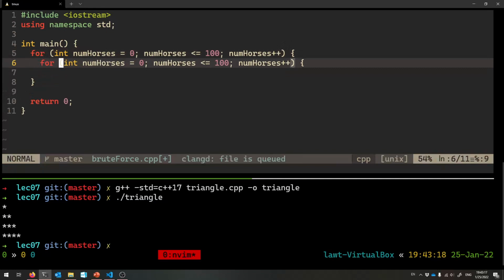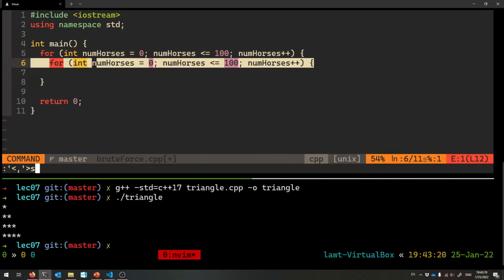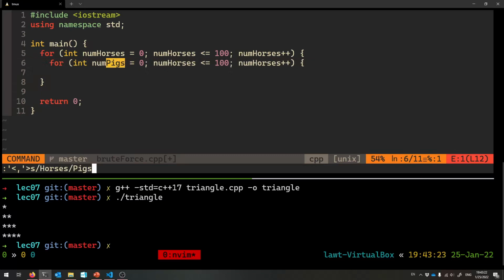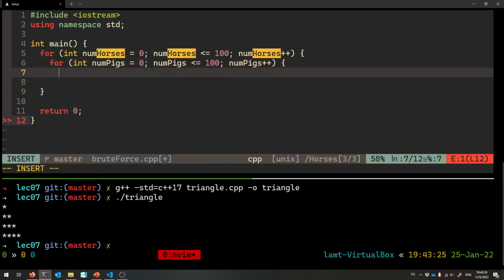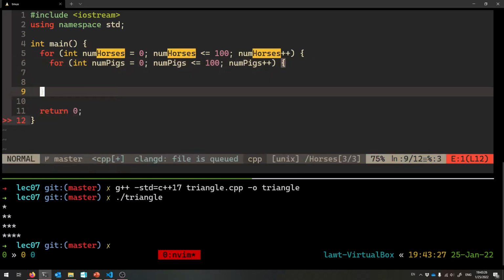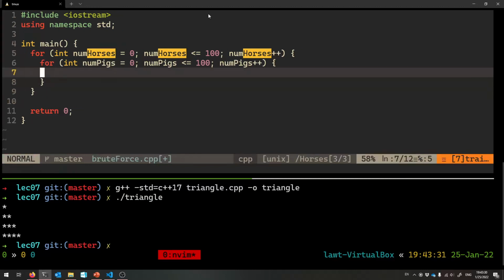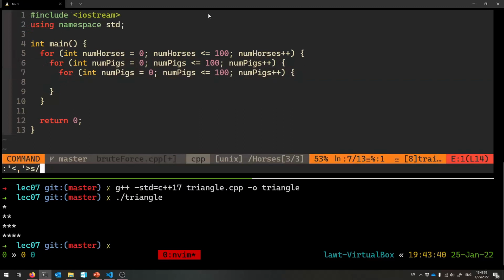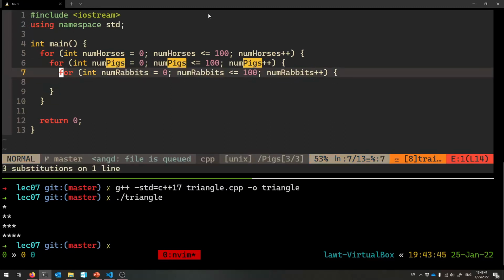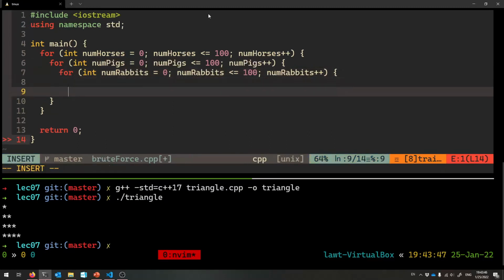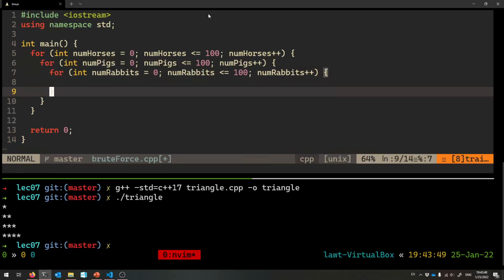Then we have pigs, which can range between 0 and 100. Then we also have rabbits, which could range between 0 and 100 as well. That's another inner loop. Whee! Isn't that nice? So that is my triply nested for loop.